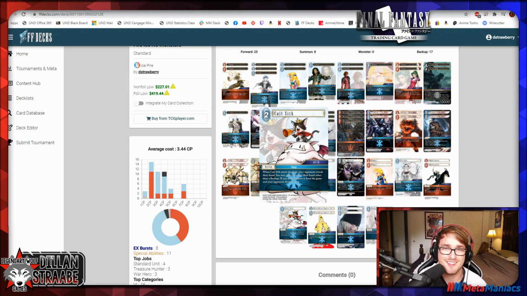Played Kate Sith once, didn't feel too good, but there are matches where Kate Sith is going to feel crazy. The match I played it against him, I removed a Tifa from his hand, which is a 2 CP haste 4k Tifa, just a baby, and he already had one on the field, so it was like, okay, I basically made his hand better.